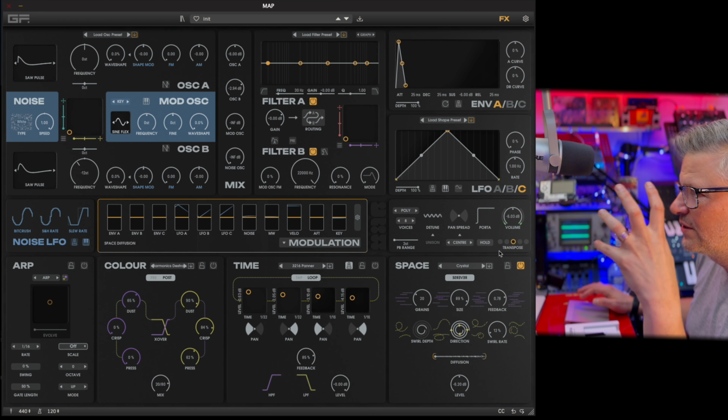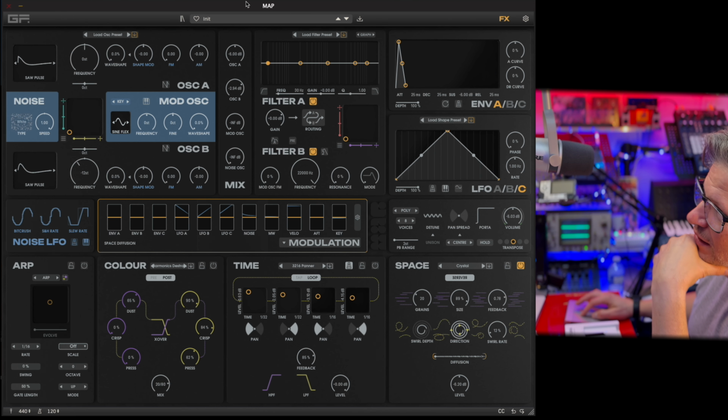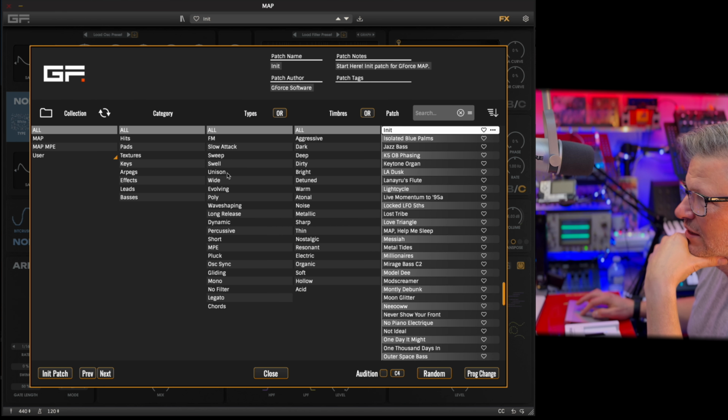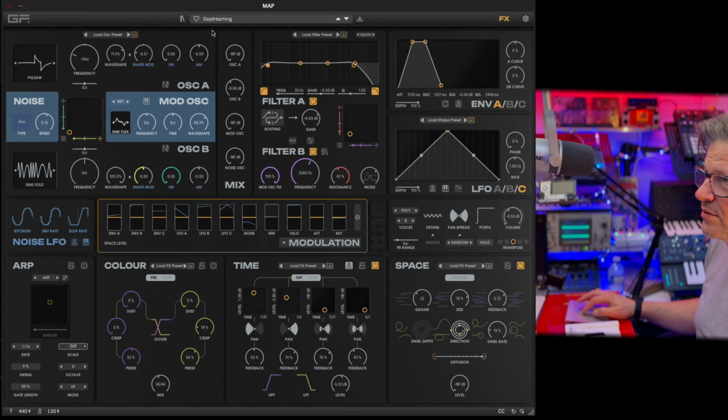So a weird synth to create these complex waveform. Let's try more of the sound so you get a good sound, like wave shaping. Okay, let's try this one.